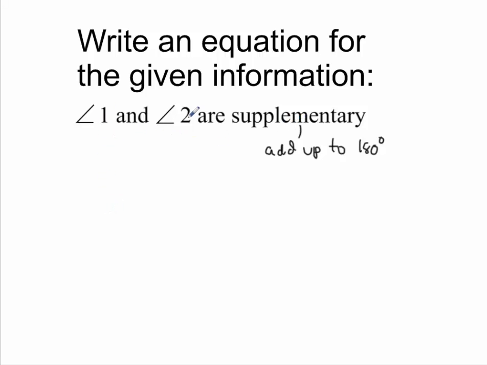So this is referring to a picture. If I want a visual of that, this is what they're saying. So I have supplementary angles. It can be something like this, where these two are supplementary. How do I know that? Because I have a pair of opposite rays, and here you can see the angle when you combine them is 180 degrees.